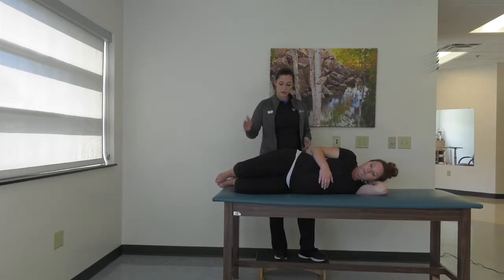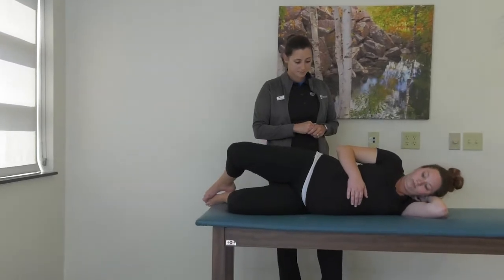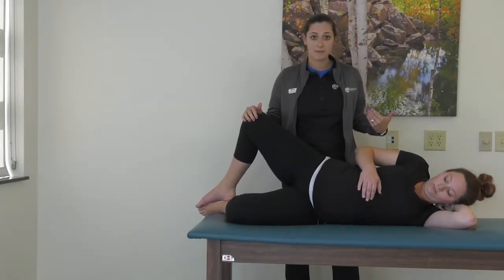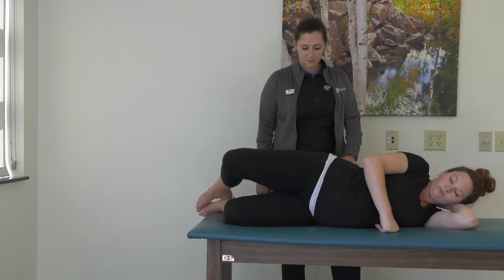Now important here, when you're doing this, go ahead and do a couple for us, Ange. You should feel the muscle working back in your butt. You should not feel any pinching at the front. You should not feel any low back pain. A common compensation that we see people do is they roll their entire body back. That's not what we want. We want to make sure that this part of their body stays forward as they lift that top knee up.